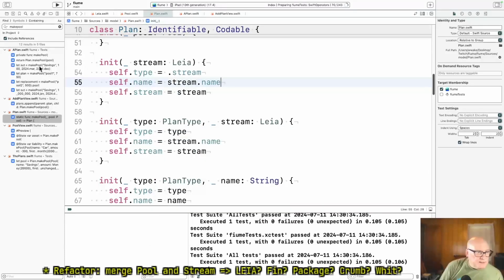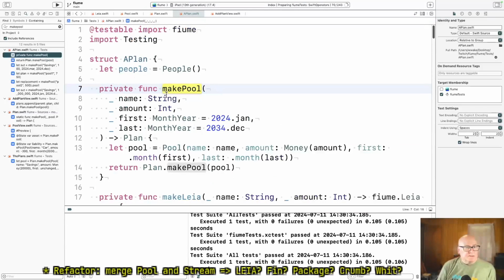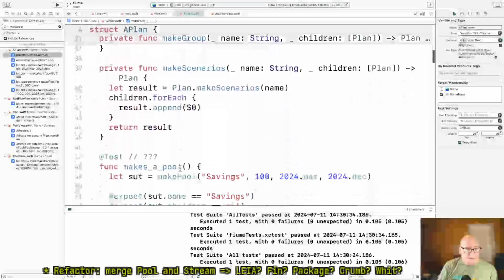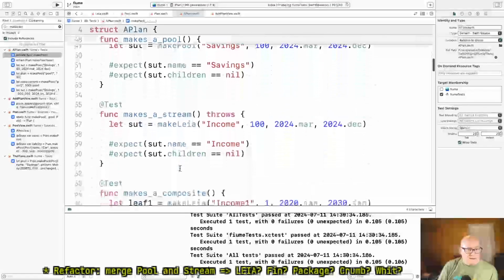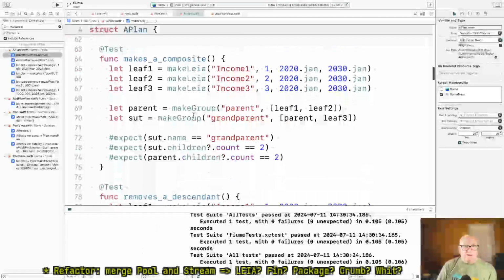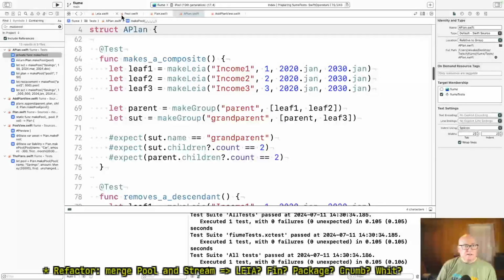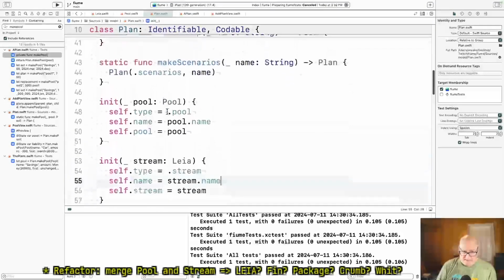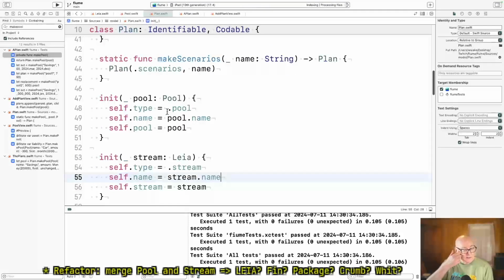Now, what does a plan do? His make pool function returns a plan. Okay, so I consider that pretty good. All right, so I'm going to do, you might call this a probe. I'm going to take a fake run at it, even though I don't quite expect it to work.